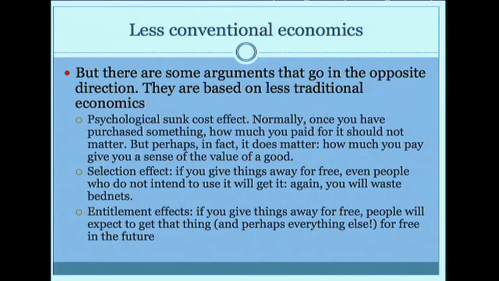There is a selection effect, which is if you give things away for free, even people who don't want it, or who don't want it for its legitimate use, are going to come and get it. So you're going to waste a lot of bednets. And finally, the entitlement effect, which counters the learning effect: once you get something for free, then you expect to get it for free in the future.